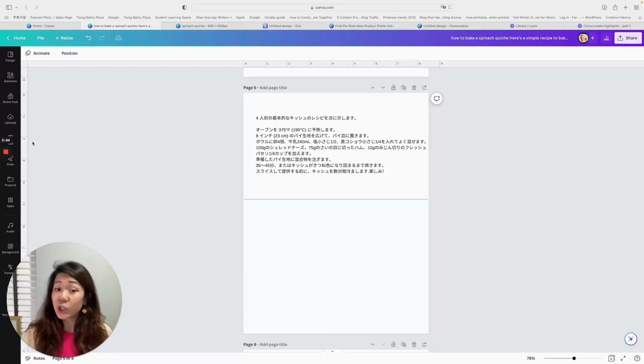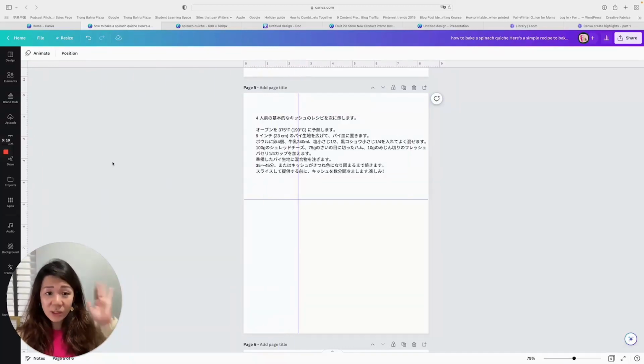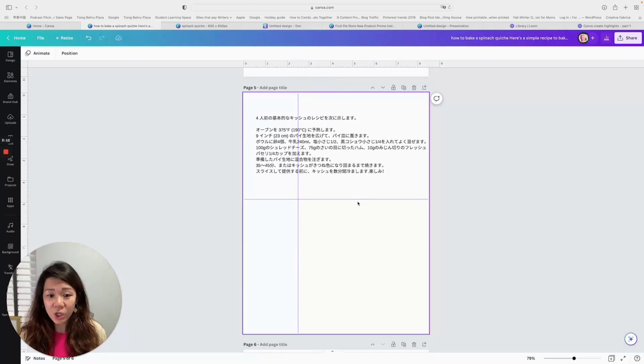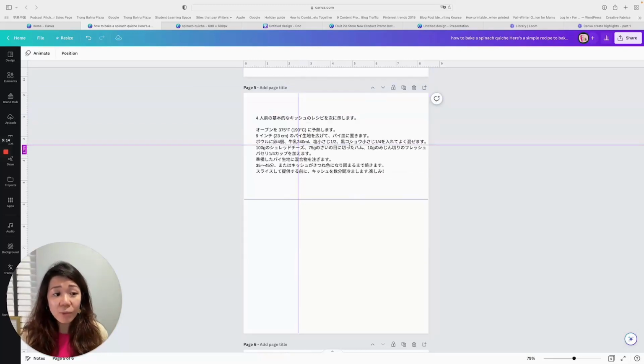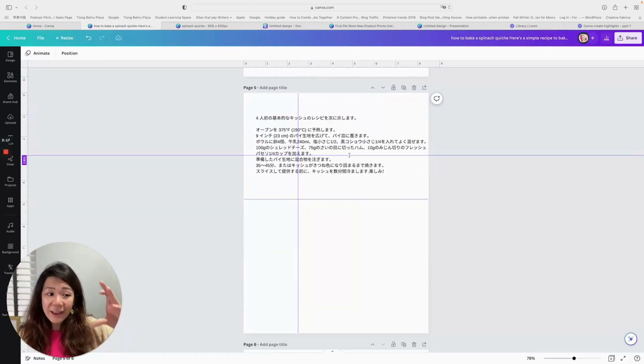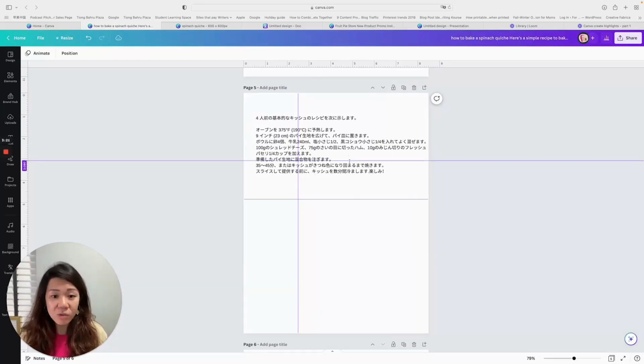So you can actually create your own guides, create your own grids. So if you want vertical lines, you can drag from the ruler on the left hand side or drag it from the top. Okay, so the rulers actually help you make measurements, so you know how far away from the top of the page or how far away from the sides of the page by using the ruler.